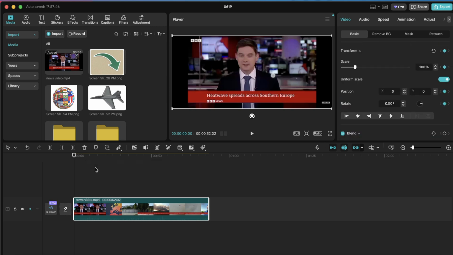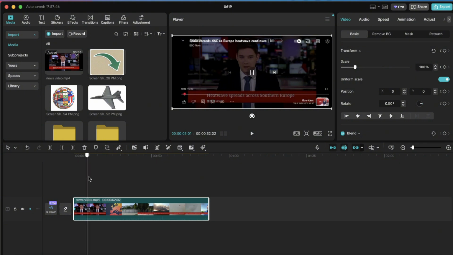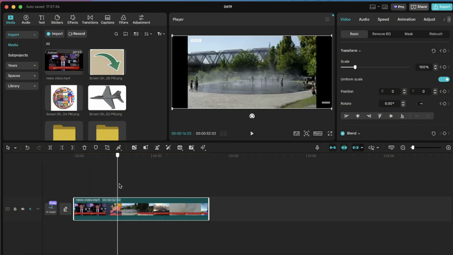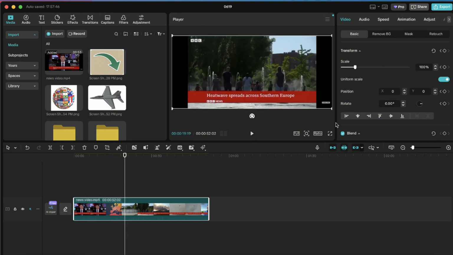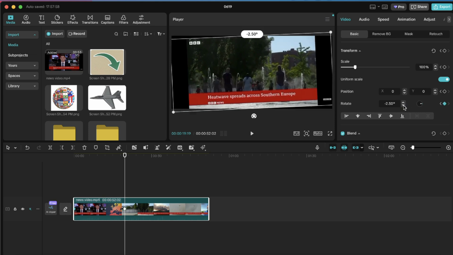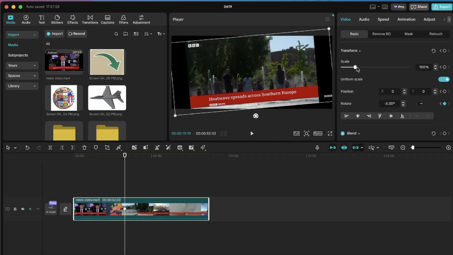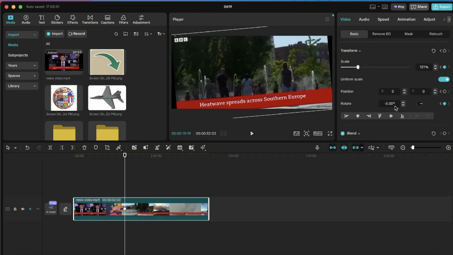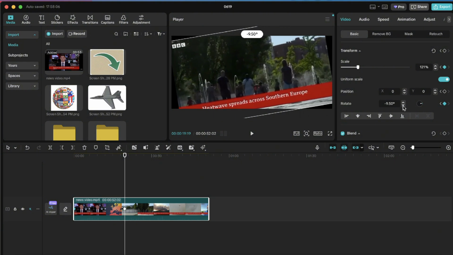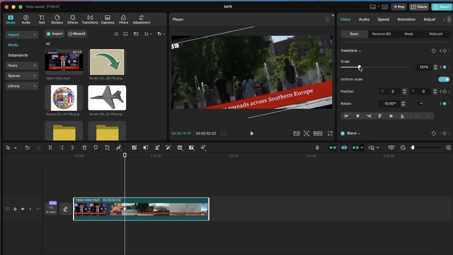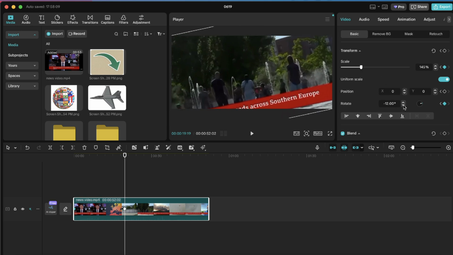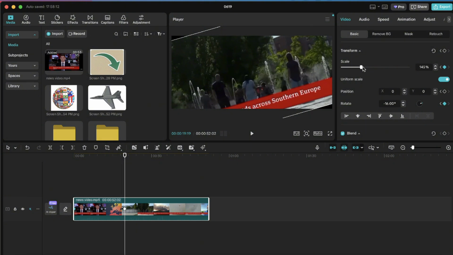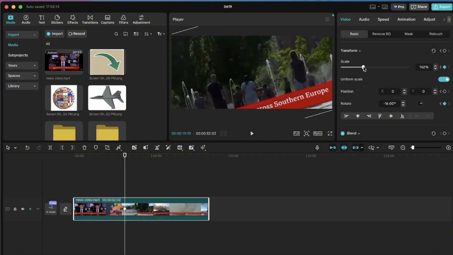I'll click on it, and then I'll move this line, let's say up to this point, and then I'll begin to rotate my video like this, and I'll cover up the space, like this. Like this. So the second keyframe has been created.